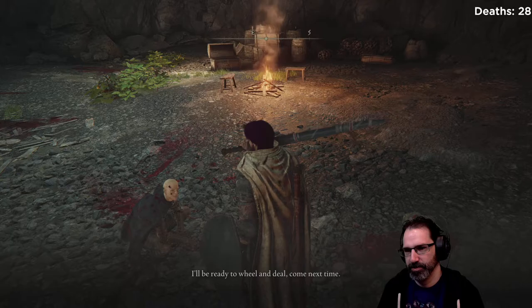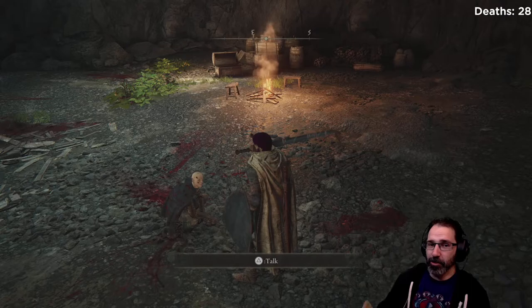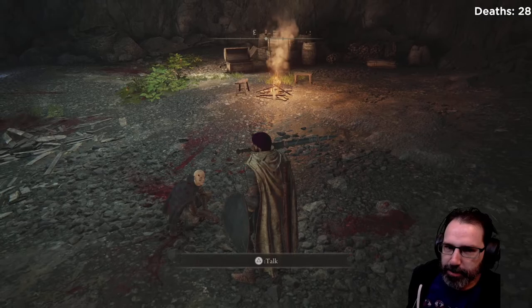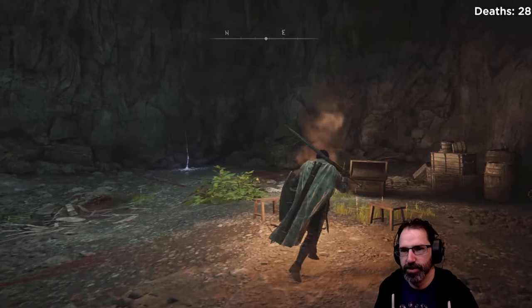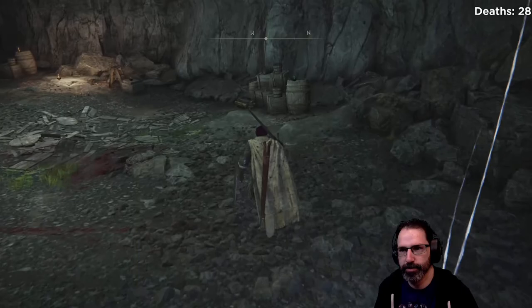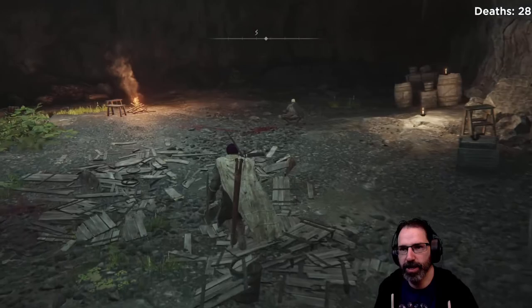That is very true, Reinbright. This time, I was stealing from him. Don't forget to pop back for another visit, friend. So I'll come back here. I'll be ready to wheel and deal come next time. So he'll set up shop same place? Don't forget to pop back for another visit, friend. Let me destroy all your barrels. Just a rest and return? All right, let's see if we can do that. How funny, though.